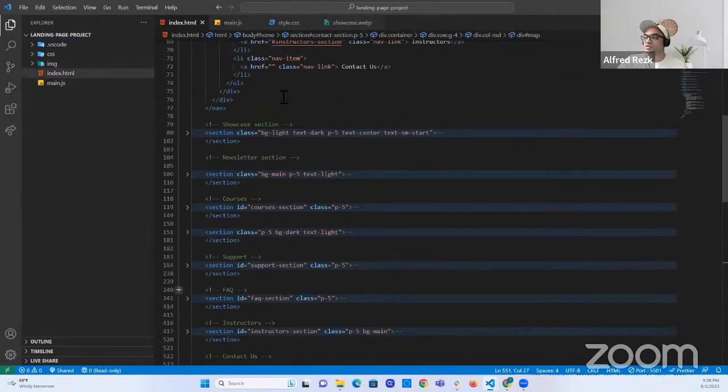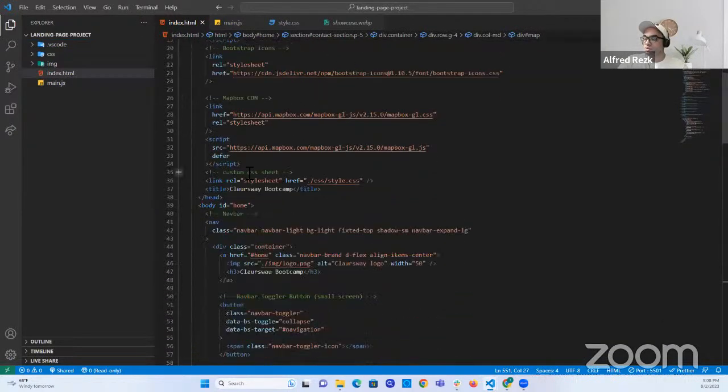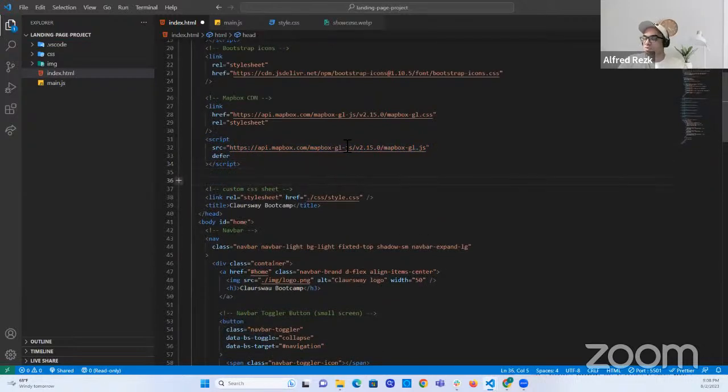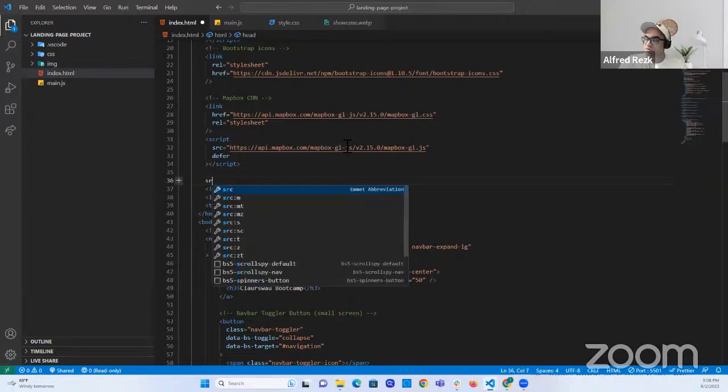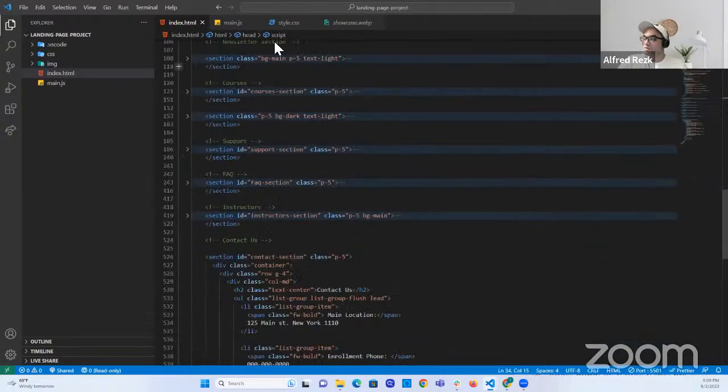And I need to link the JavaScript file in my head as well. And it's very important that you link it after the script from the Mapbox. So we're going to add a script where the source is going to be the index.js. And also I will defer it because this is going to be asynchronous. You want to load this file after this file. Good. So we're done from the setup.